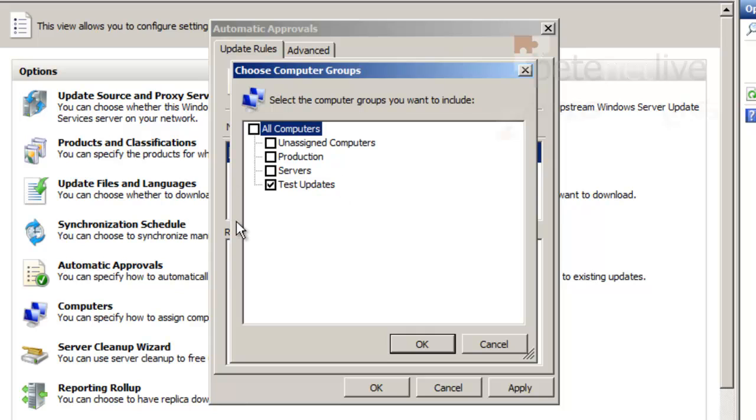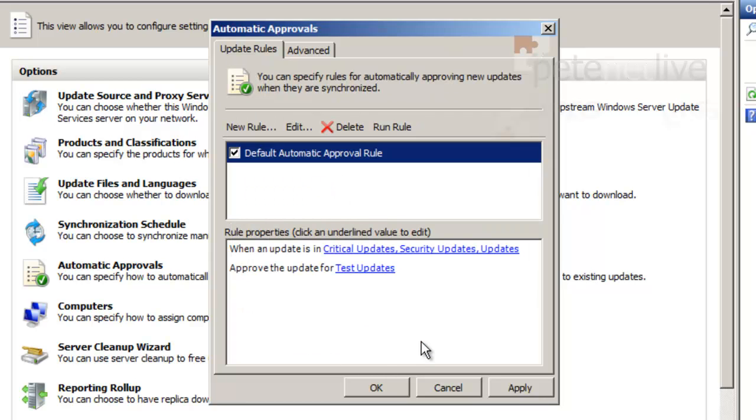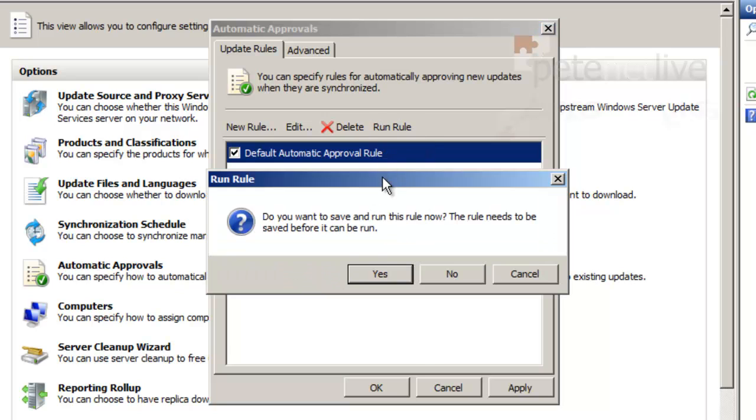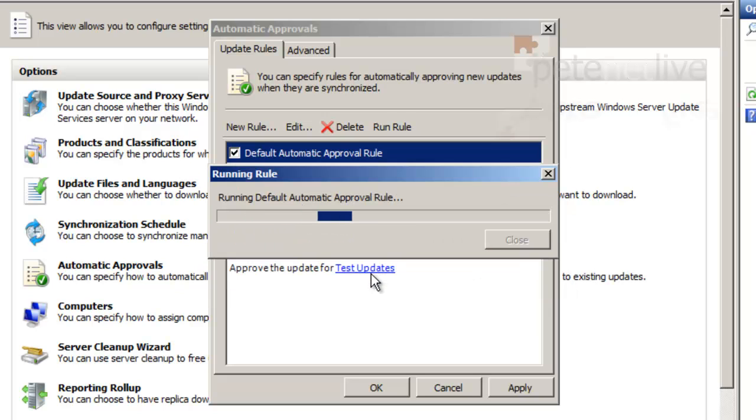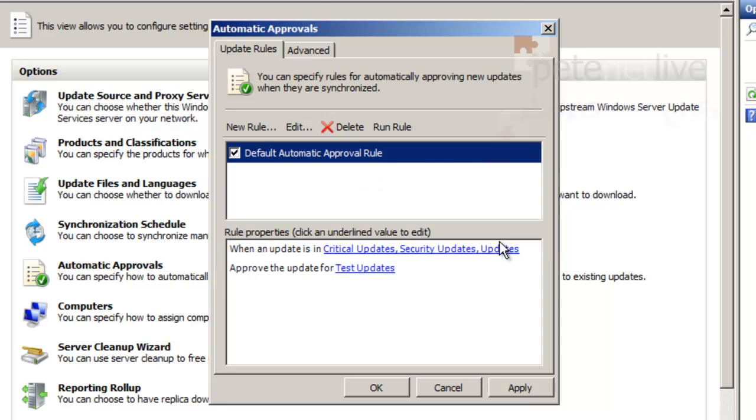So anything that comes will automatically be approved for them and go on. Run the rule. Yes, it needs to be saved. That's fine. I've sped this up. This can take quite some time depending on how many updates are there. So just shy of 1,000 updates have been approved. Apply. Okay.